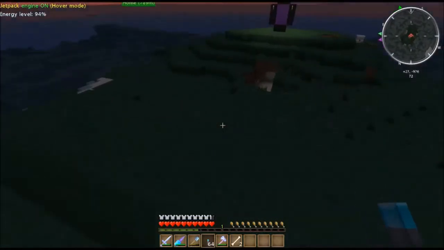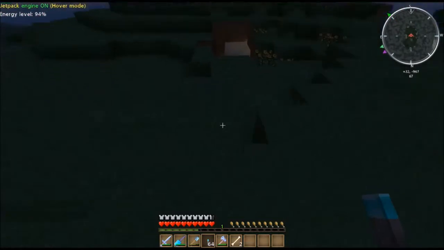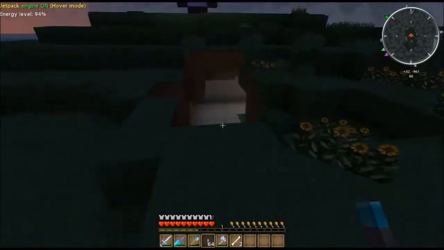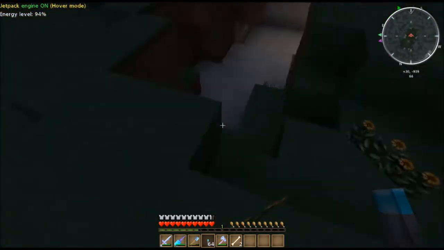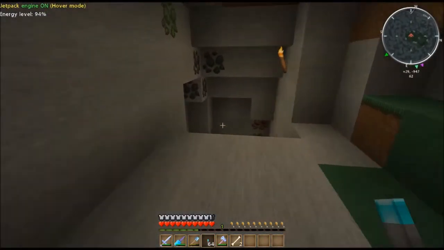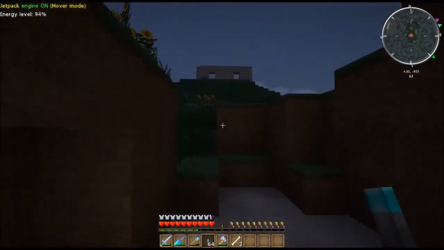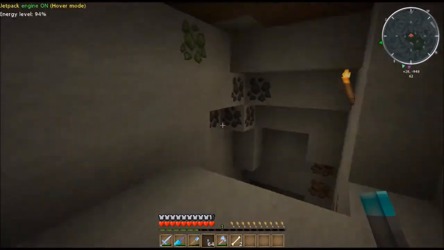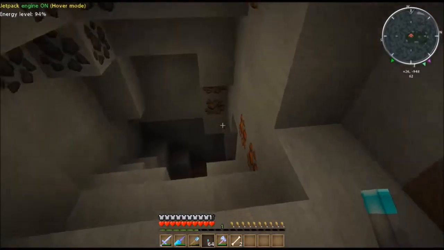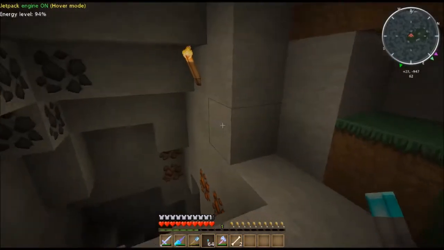And so what I like to do is, the very first thing you're going to need is, of course, some tools. So go ahead and make your stone tools, your wood tools. And then you need to go down in the caves. There are a lot of new materials in the game, and so we're going to see if we can go down one of these caves here and find some.